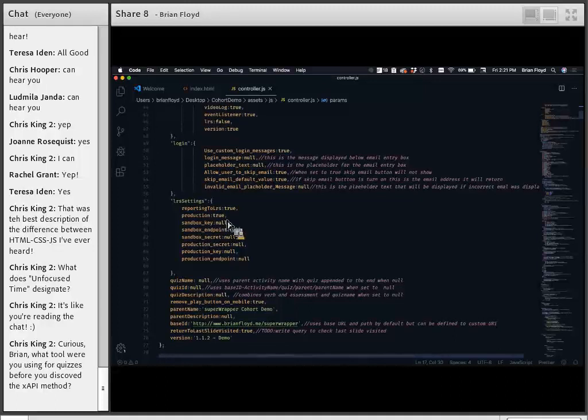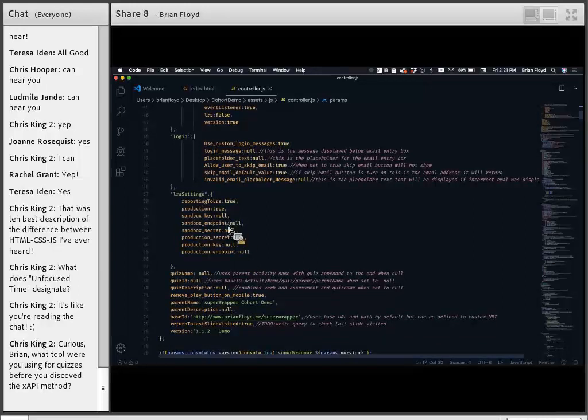Let's say I've got all these Captivate packages that I want to add this to, and I don't want to have to add those variables 1,000 times. You can also manually add them here. You can put in your key and endpoint. It'll look for this value first. If it exists, it'll use that. If it doesn't exist, it'll default to looking for the Captivate variable that's set up with that. If neither of those exist, it'll kick back and say it can't set up the LRS. We haven't passed in the credentials.